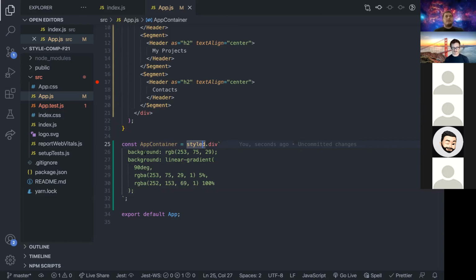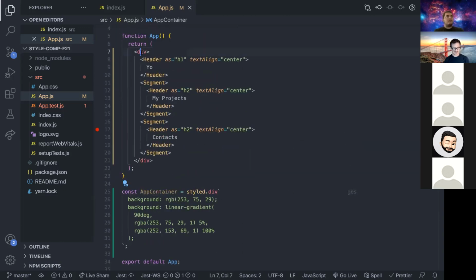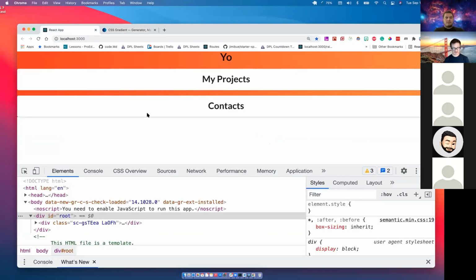So this is just CSS, but we're still writing it in a JavaScript file. So this is like CSS in JavaScript. And now I'm creating essentially just a component. And now I can just wrap all of this inside of there. Now if I go back to my app, yeah, there's my awesome gradient.